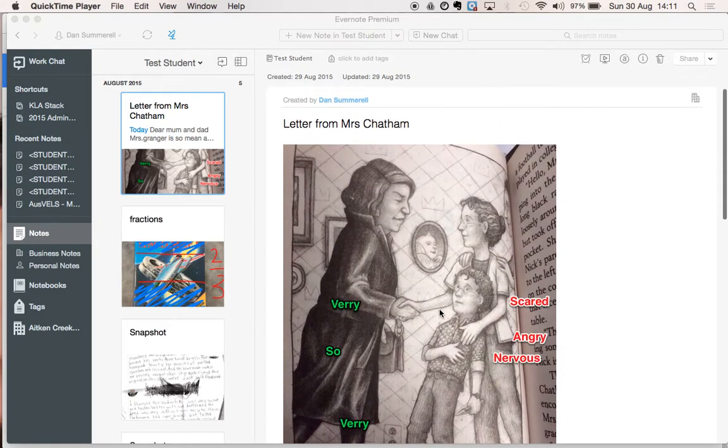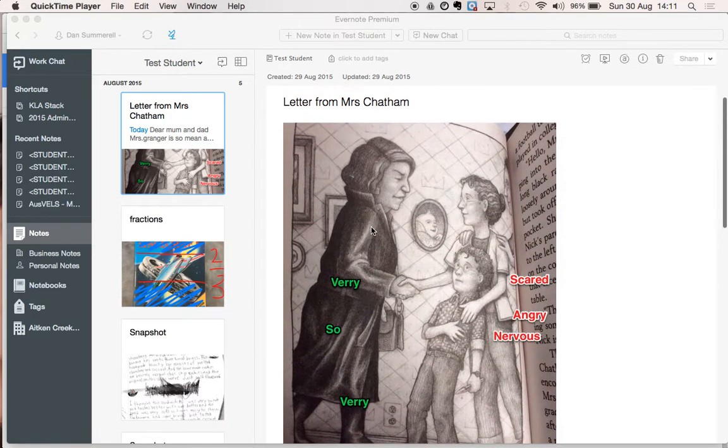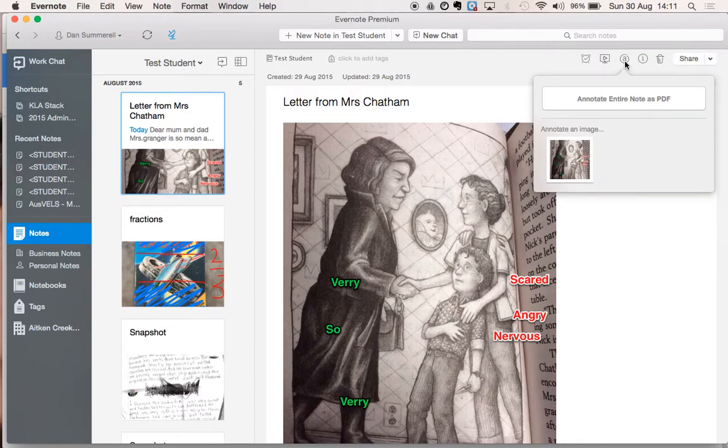So what I would do normally is sit with the student in front of me to do this annotating feature, because as they say, whoever does the work does the learning. So here we go. Up here you'll see an A with a circle around it. That's the annotate feature. You want to press on that. And you've got two options that come up. You can either annotate the image itself, which just saves it into this folder, or you can annotate the entire note as a PDF. And when you do this, and after you've finished annotating, it actually sets up a separate note for you from this one, so you still keep the original. In this case, I'm going to press annotate entire note as PDF.